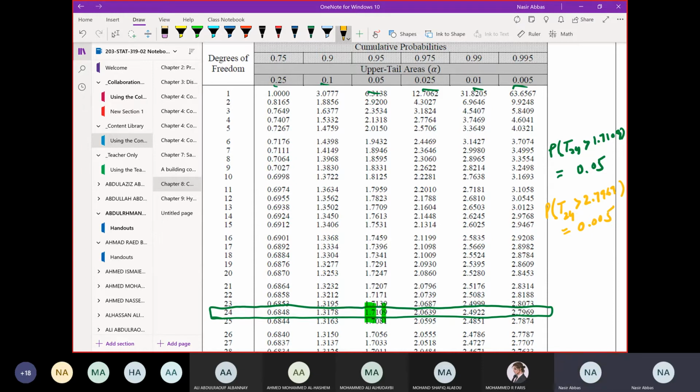You are looking for the probability of T24 more than 4.1667. Is 4.1667 available in this row? The answer will always be no. But there will be a value below 4.1667 that is available, or a bigger one. So look where 4.1667 falls. Is it between two values or to the extreme right? It can be between the values, on the extreme right, or on the extreme left. Here it is on the extreme right.